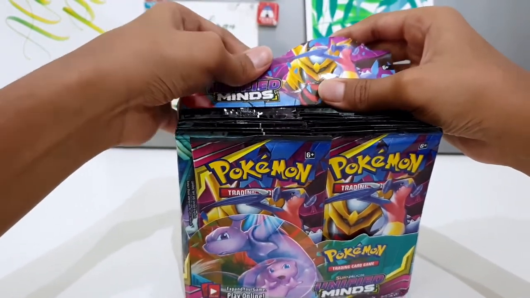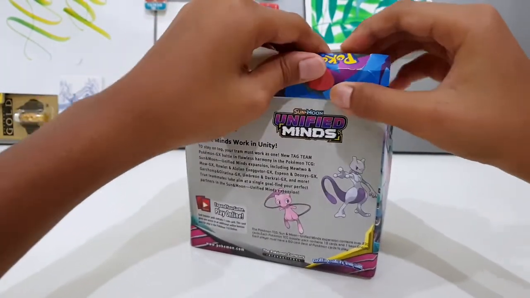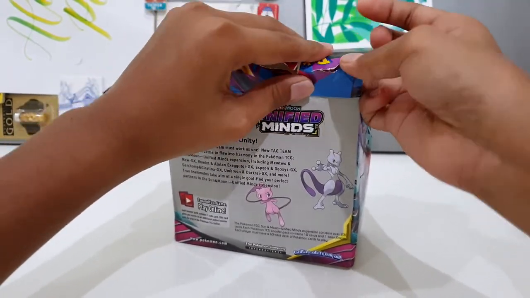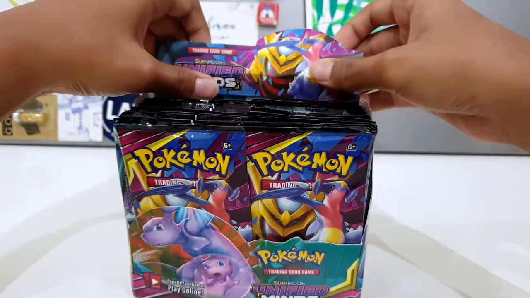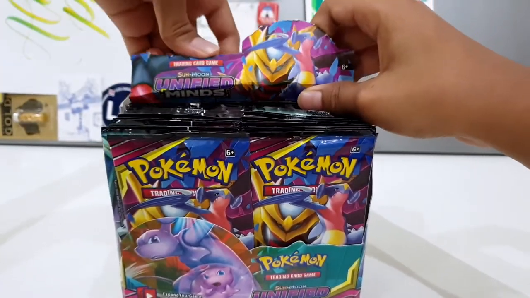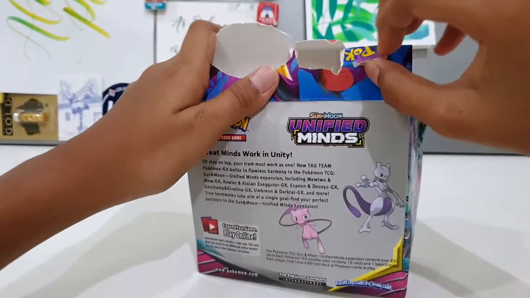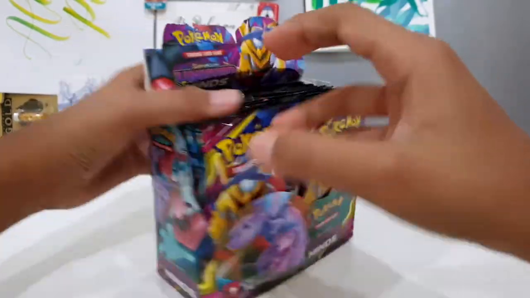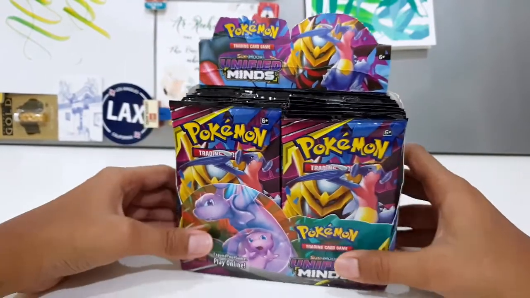Whoop. Okay. Oh no. This is what happens when you buy a fake booster box. What kind of heart? This kind of heart. Come on! Yeah, just leave it there like that. Okay.